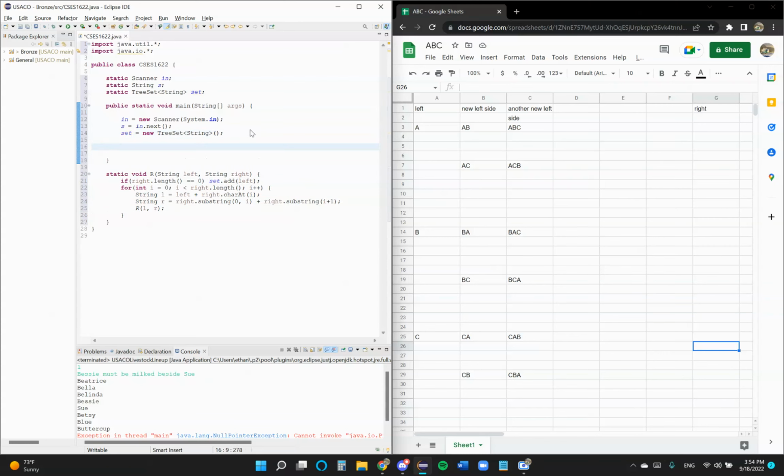So now we have to first call the function, of course. So recursion, an empty string, and the string s. Since the left side is at first empty, right? And then you're going to be adding the strings in order to create combinations of the characters. And then we're going to have to print all of these out, right?